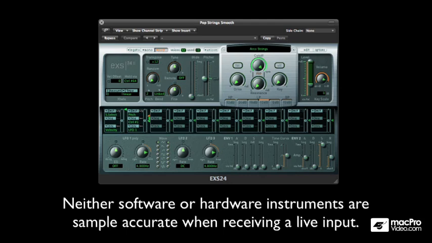But the low resolution and serial nature of MIDI isn't the only cause of the latency that we encounter when playing through MIDI instruments. So to get a handle on the other causes of latency, we'll need to take a closer look at the MIDI input and output paths. And we'll do that next.